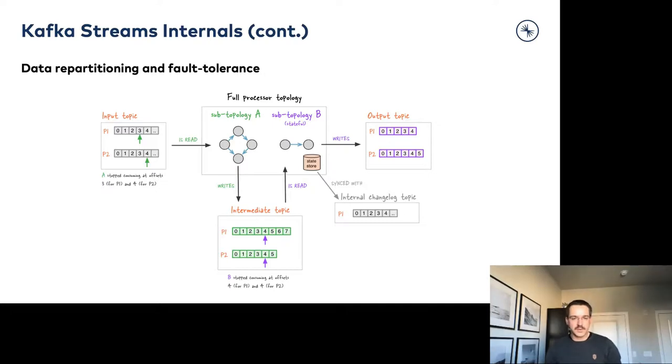And another important thing is, when we update the state, we will always create a dedicated topic in the Kafka cluster to write all the changes of the state into this topic partition. And that makes the state that we maintain in the ksqlDB server kind of ephemeral, because we can always recreate it from the corresponding changelog topic that is stored reliably in the Kafka cluster, because there it's replicated and highly available.